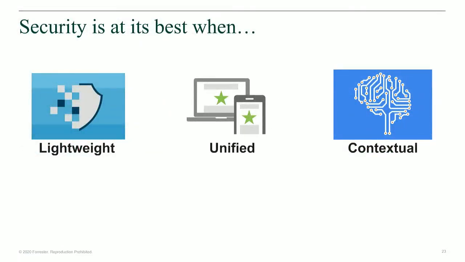And lastly, in reality, where security is best, and security, especially around the zero trust, is best, is when it's lightweight, unified, and contextual. Lightweight means the users are not impacted, but they are operating in a secure manner. You push controls to them so that you can manage, maintain, and have controllability of those assets, but you're not making them miserable, because the first thing you try and do when you're miserable in security is go around it, which negates the benefit anyway.